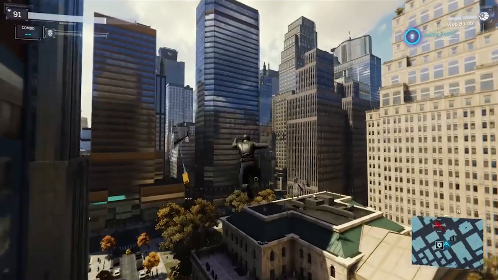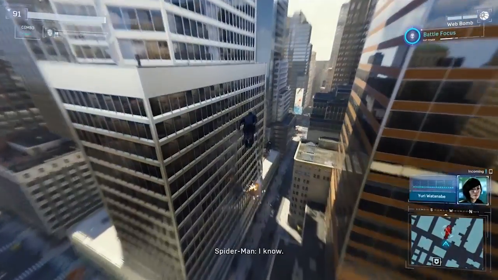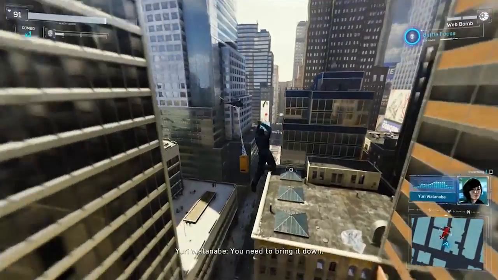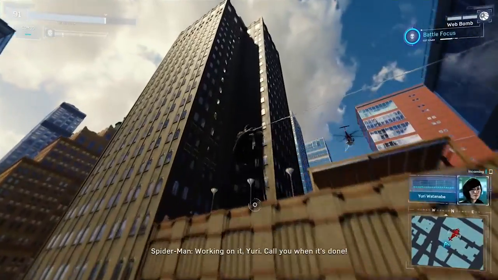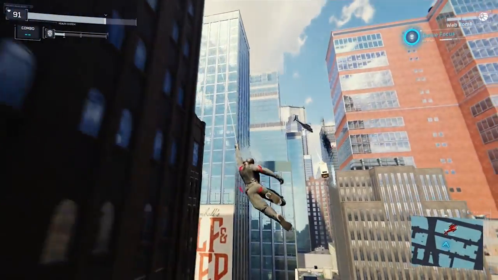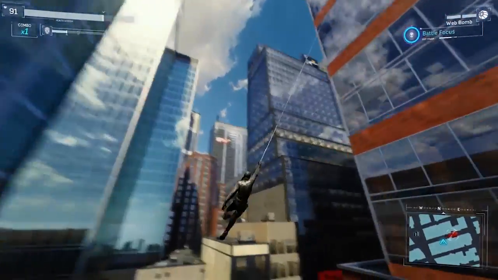It's hard to lose it. It's a big-ass helicopter carrying a power generator. I know. You need to bring it down. I know. Maybe you could superhero a little faster? Working on it, Yuri. Call you when it's done. Maybe you could cop a little faster, Yuri. How about that? Why don't you cop a little harder?